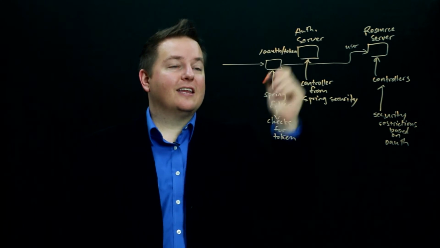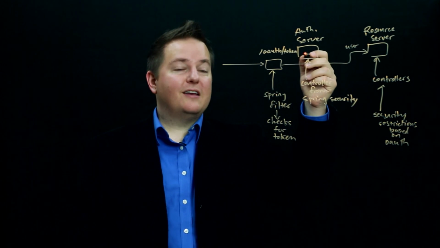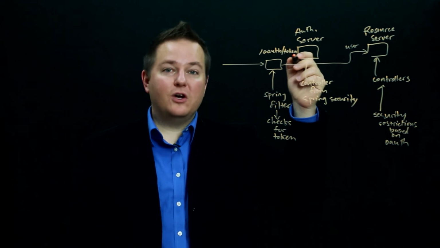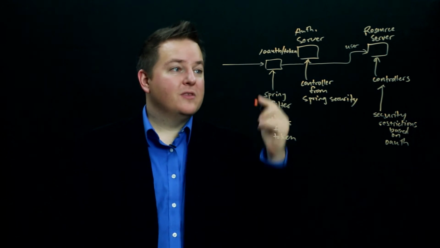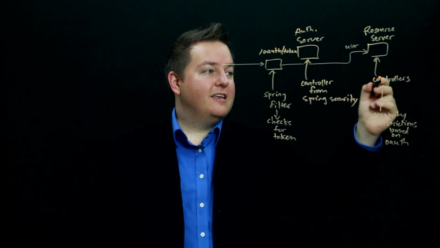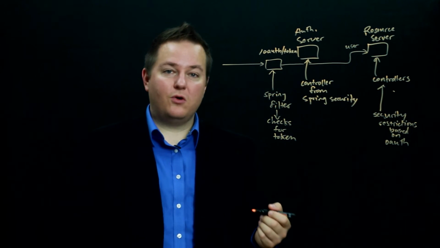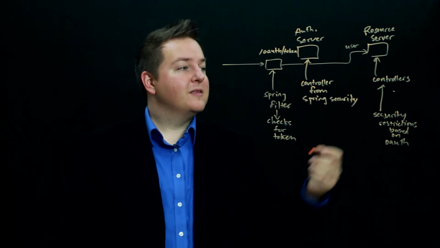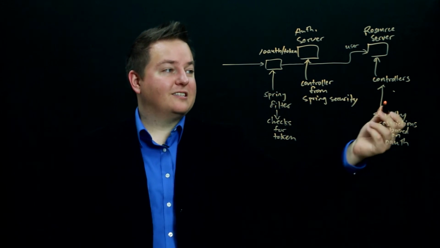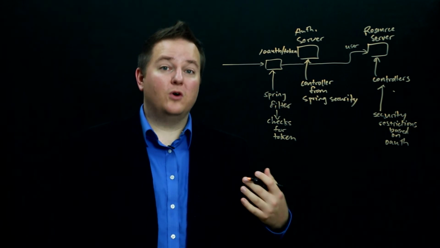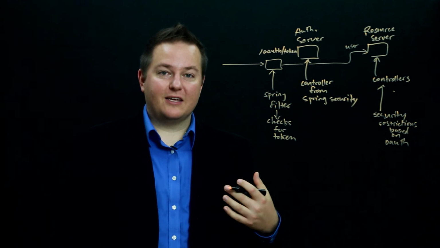So the client will say, I would like a token that has these scopes. The server will decide if that's okay. If it is, it will create a token that specifically has the scopes that the client asked for. And then when the client sends a request, if its token has the scope that it needs to get access to that controller method, then the method will proceed. But if the token doesn't have the scope that the client needs, the request won't succeed, and the client will be told that authorization is denied, or access denied.